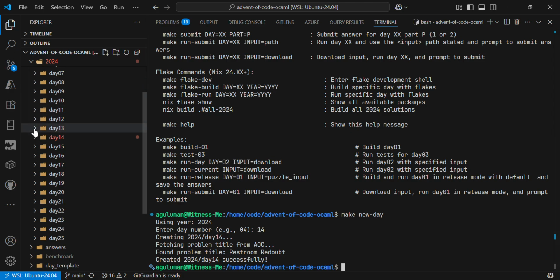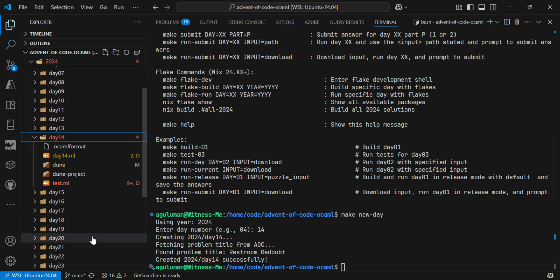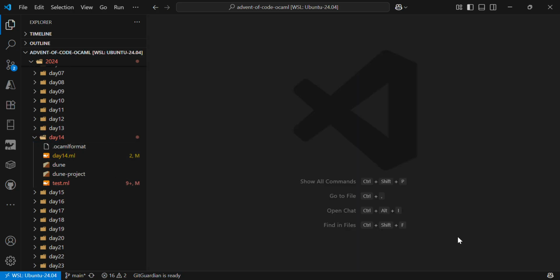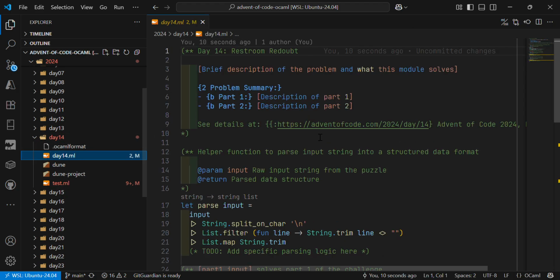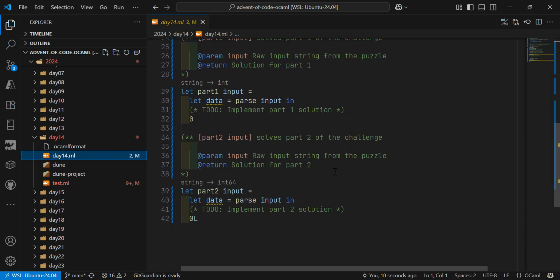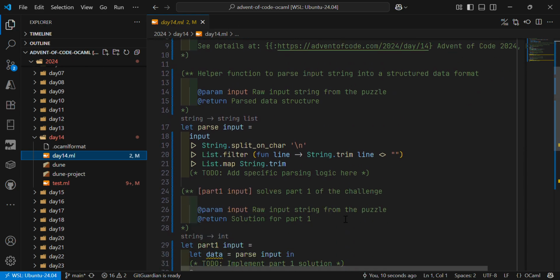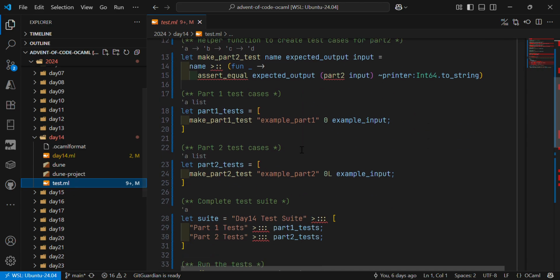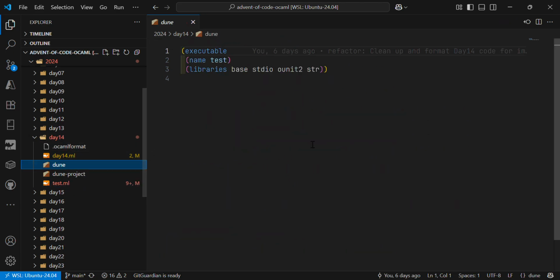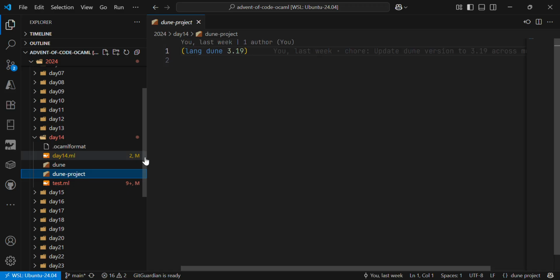So now I've gone ahead to create day 14. You can see it here. So now what we need to do is copy the file. This is a template showing you the exact day, the readme, the test file, the Dune file, and the Dune project.